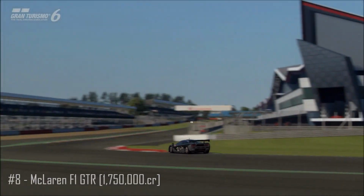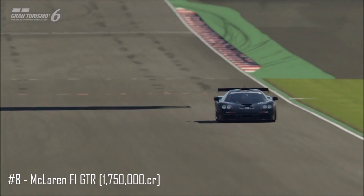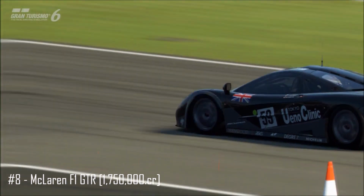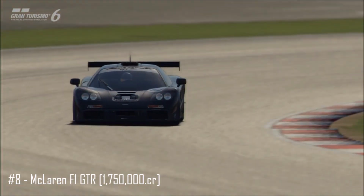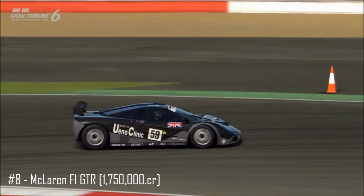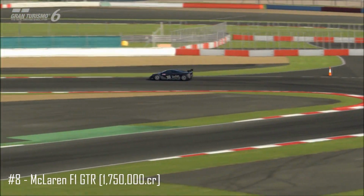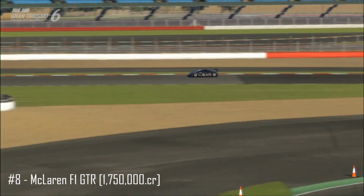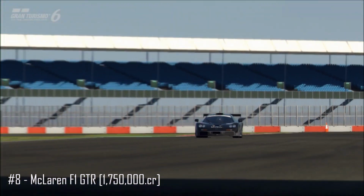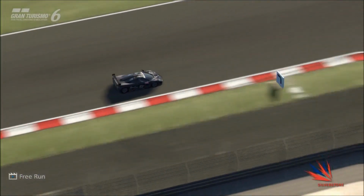In 8th place, I'm putting the first of two McLaren F1s on this list, and both of them are very popular, and as such, my placement of the two cars will undoubtedly be controversial for those who enjoy them. This first model on the list is the F1 GTR from the McLaren dealership. It's the car which won at Le Mans, aka the short tail GTR. It has good handling, strong straight line performance, not necessarily quite as high a top speed as you might expect, but it can do around 250, which is certainly not bad, and for the price, it can genuinely take on GT machines and also even some prototypes.